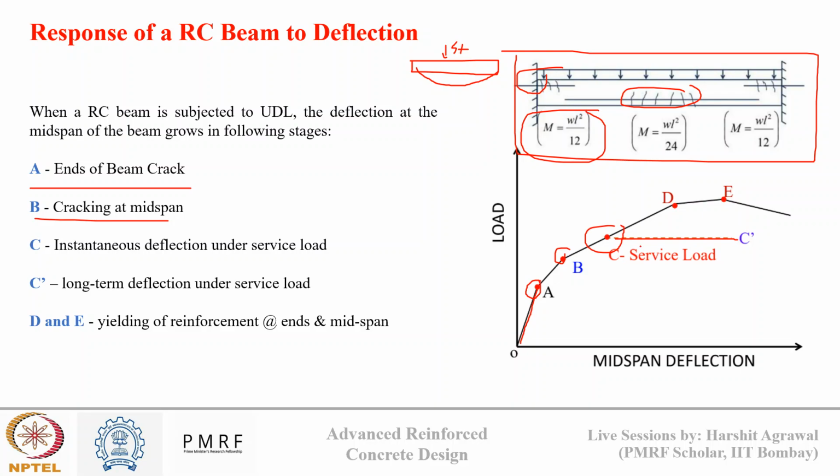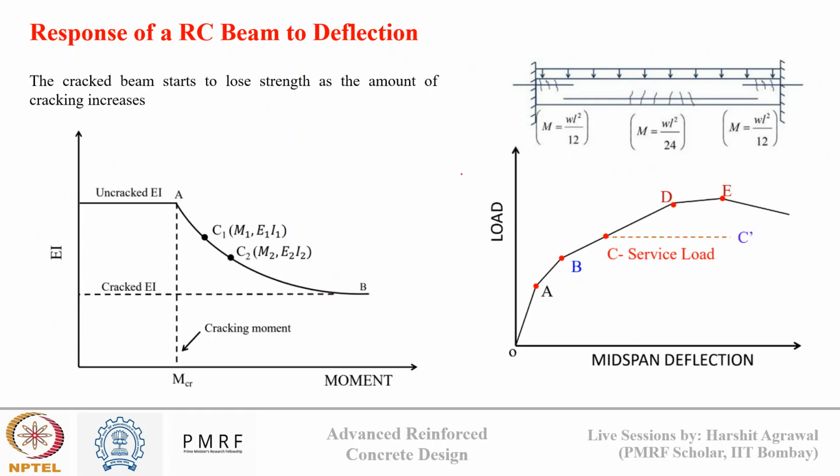However, if we increase the load beyond this point, then what will happen? The steel will yield, and if it can't take any higher stress, then the deflection will continuously increase, and then the loading capacity will decrease and the deflection will continue to increase. So this is how load versus deflection behavior in a reinforced concrete can change based on the amount of loading that is there on the section. So as loading increases, the cracking will grow, and there will be deflection in the beam.